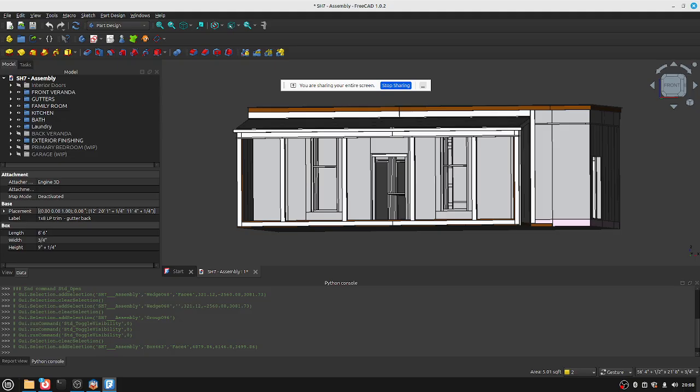I have one last question. If I was going to start designing a house in FreeCAD, how would you recommend I start learning about codes? The codes only come in once you already have an idea of what you need to do. That's when you start counting studs and things like that.